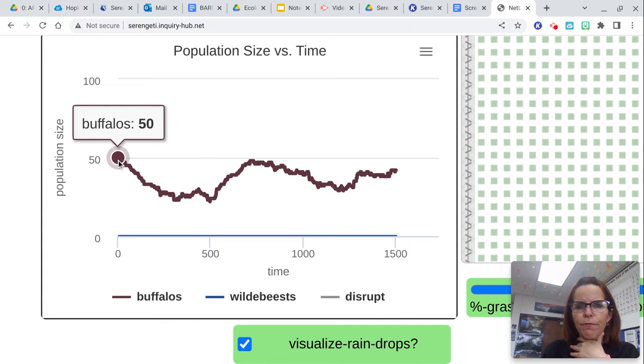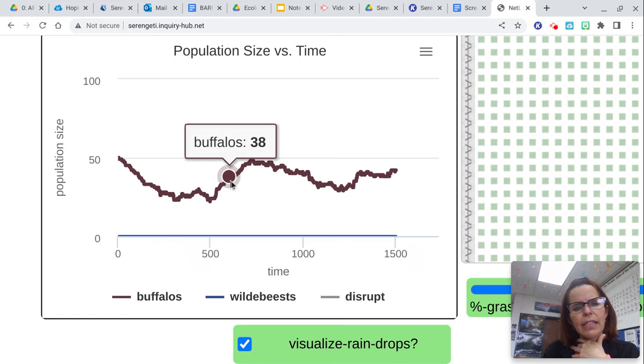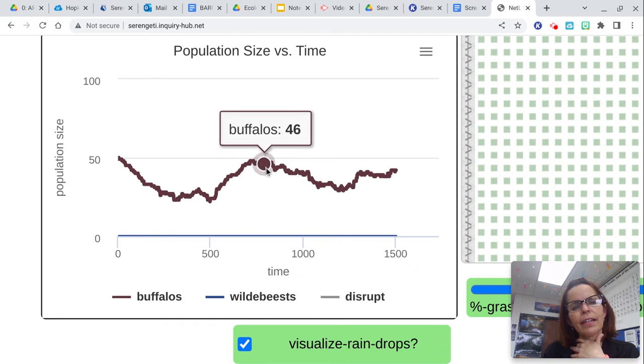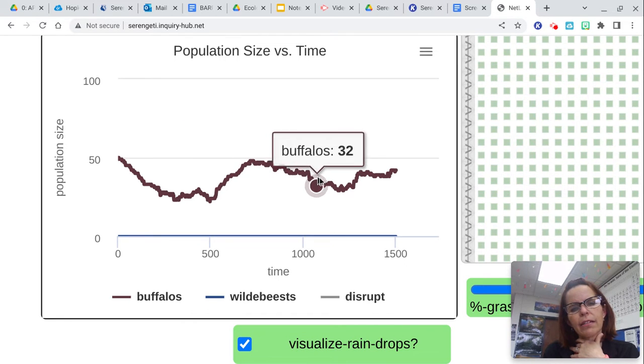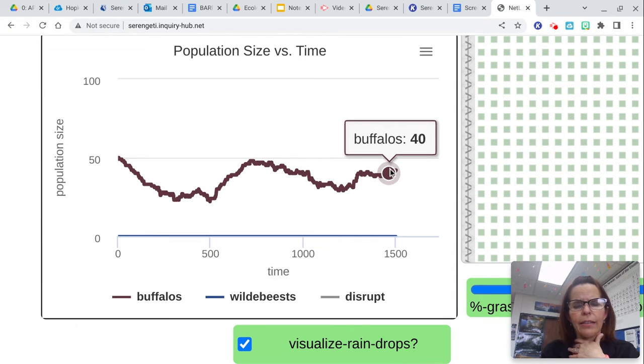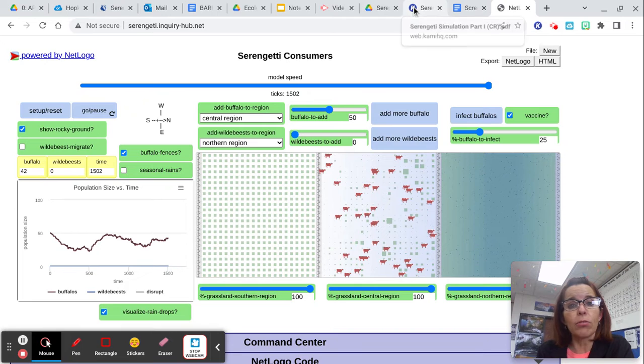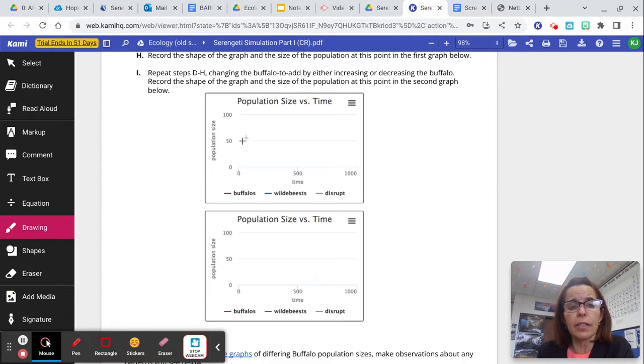So we started at 50, and the numbers dropped pretty significantly. And then we started increasing again. We got into the upper 40s, and then we started going down. We're in the 30s, and then we came back up around 40 again. And we ended somewhere around 40. And so what we're seeing, and if we went even longer, we would see this fluctuation somewhere around 40, very roughly somewhere around 40.